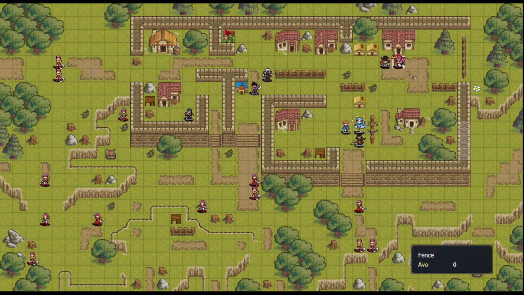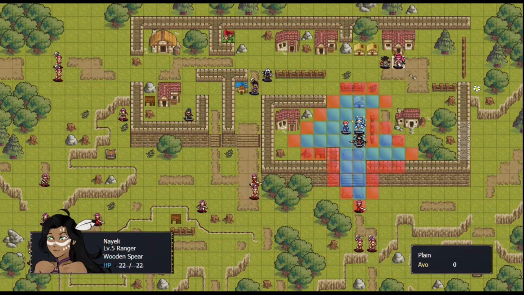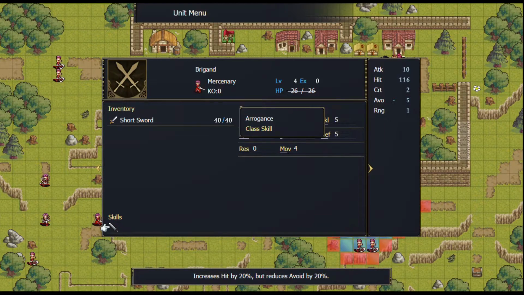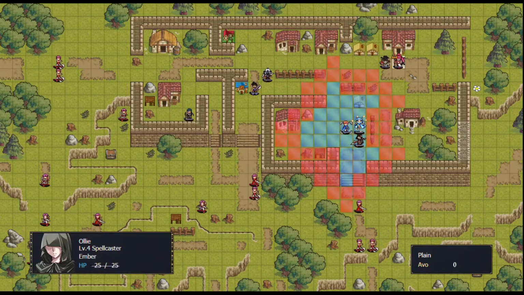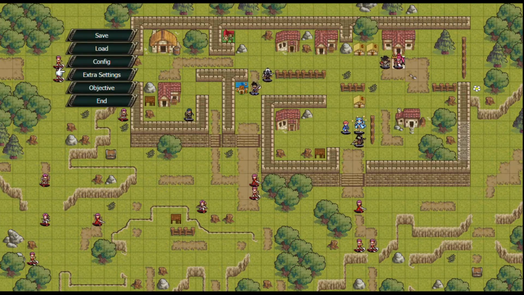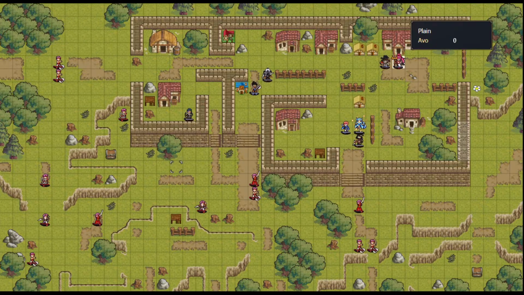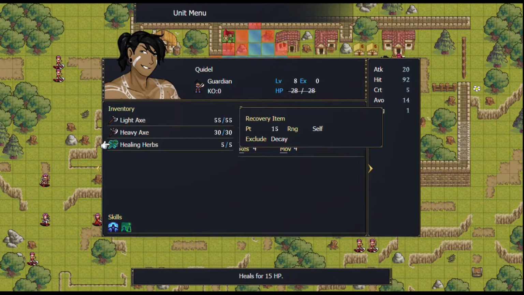Anyway, so, of course, hit X, they have the range plugin. Yeah, alright, so let's see. Skills. Increases hit by 20%, but reduces avoid by 20%. Alright, I see how it is. Unfortunately, my mage Ollie is not in range, and from the first turn I played, the objective is to defeat Ryle the Quick, who is right here.